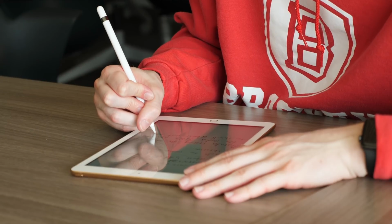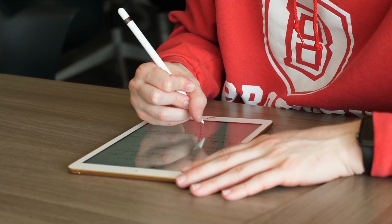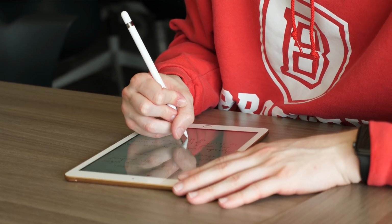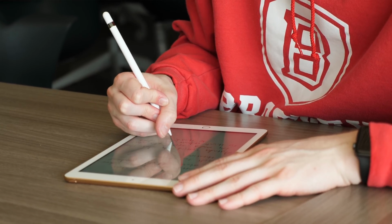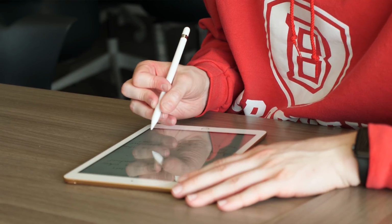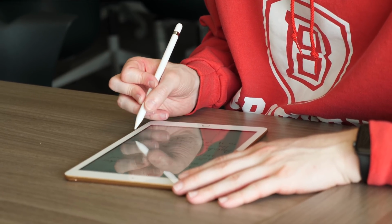I can't tell you how fun it is to write notes with an Apple Pencil. The latency is pretty much non-existent, even on the 60 Hz screen, non-laminated on this iPad. It's so fun to take notes, like you're writing and it shows up instantly. There's not a delay, it doesn't feel rigid or weird to write. It feels like you're writing on an iPad screen, but it doesn't feel all that different from writing on paper in general.